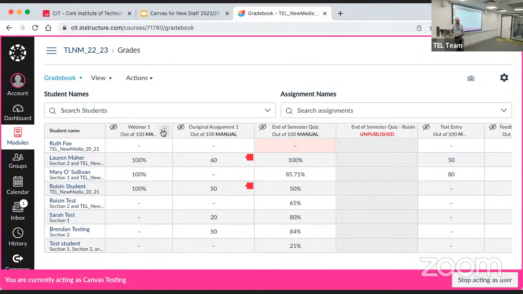By default, and again, we'll go into assignments and how to create them and manage them another time, but by default, any grades you enter won't be posted out to students automatically. There's a grade posting policy of basically don't post it until you've decided to post it out en masse.